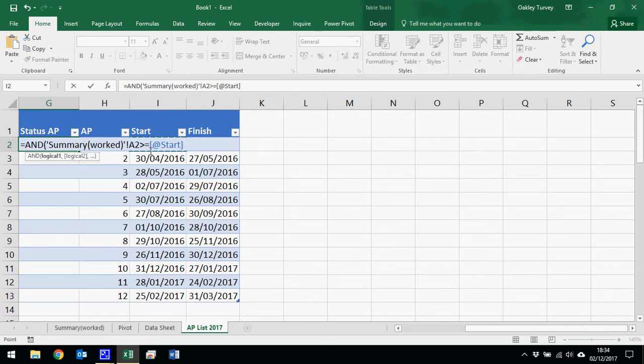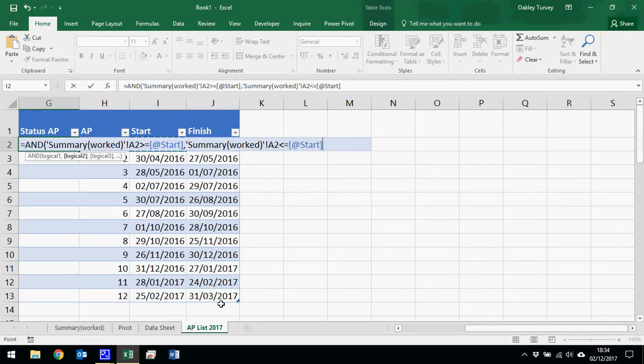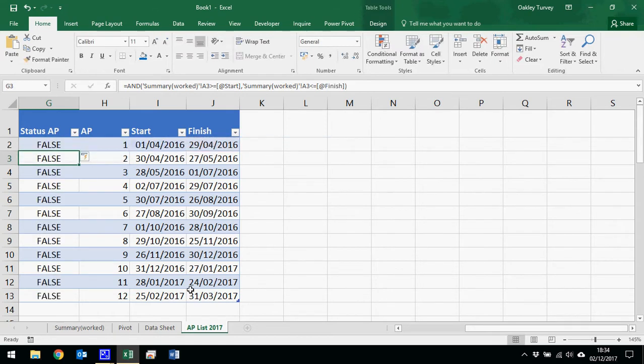See how it's coming up as start, comma, and again my status date is less than or equal to the finish. And let's see if that works.